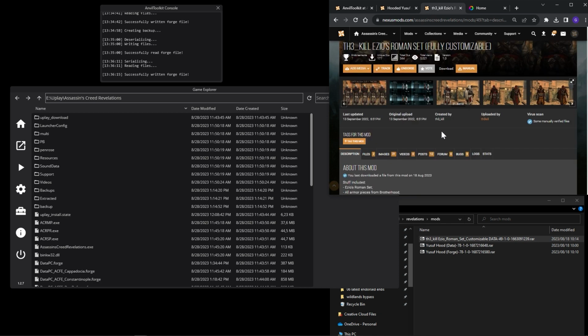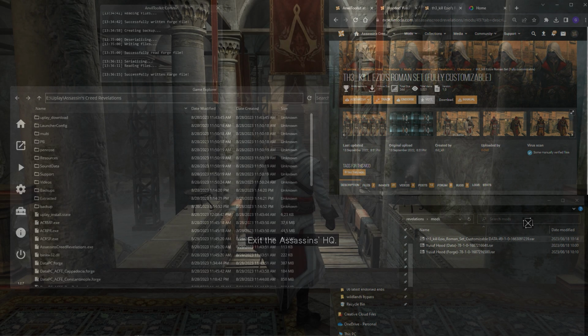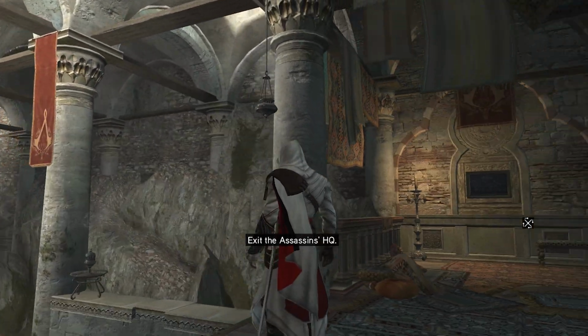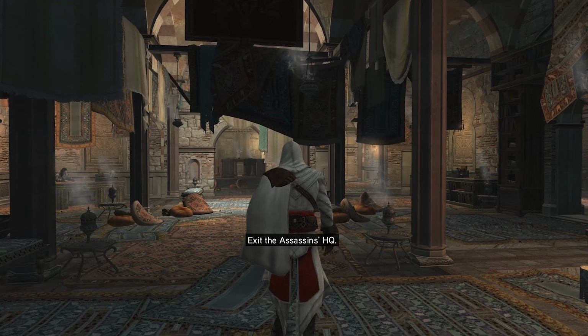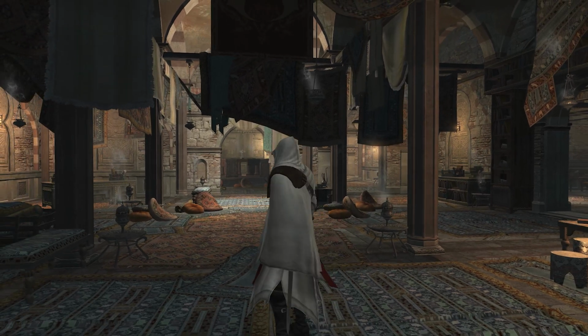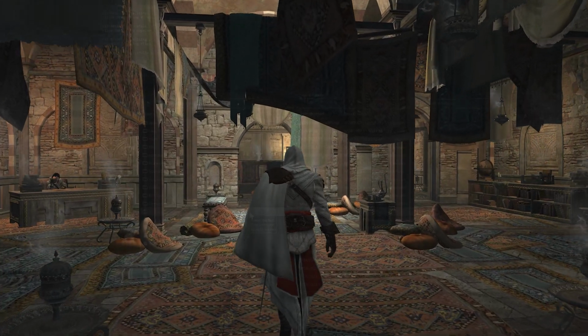Usually when you go to the forums, there will be help. But Assassin's Creed Revelations doesn't have a lot of mods. It's a little bit of the black sheep of the family. But let's test the game. Now, as you can see, I'm wearing the Assassin's Creed white robes from the mod. So everything is working, and if we meet Yusuf, he should also be wearing the hood.